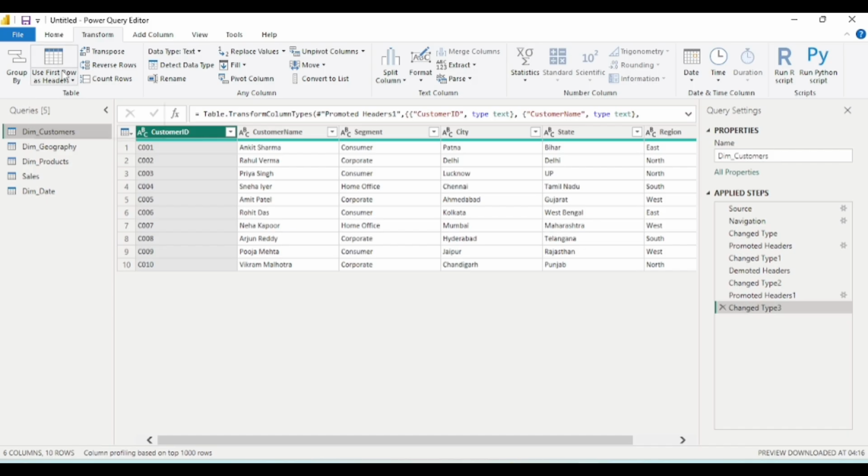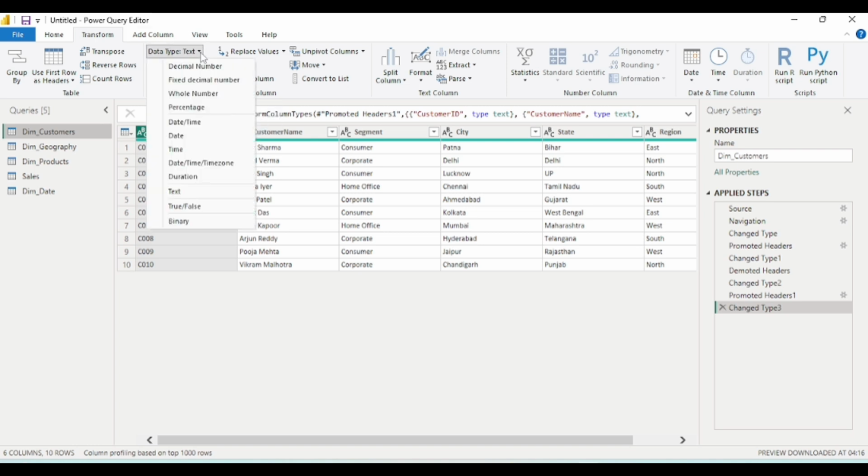This option we have already discussed; it is very important, and I would say the prominent part. Now coming to data types. If I click here on Data Type, you will find multiple data types: decimal number, fixed decimal number, whole number, percentage, date and time, and date.